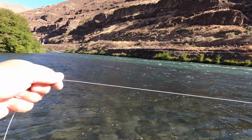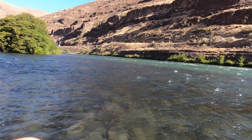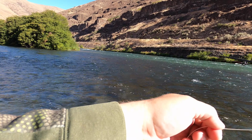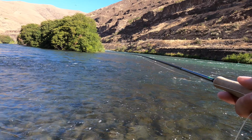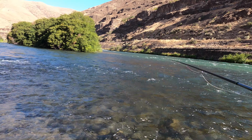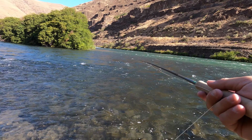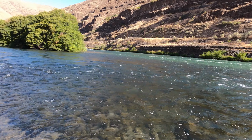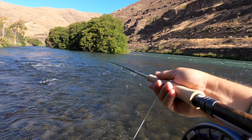See if we can find some fish on this edge here. It's nice water. It's pretty fishy. At least it seems like it is, but I don't know if there's any fish on this edge or not. I missed one. That's disappointing. Missed another fish there. I saw him, had him for a second, saw him flash, and not a good hook set. So that's a bummer. Might be my only opportunity here.